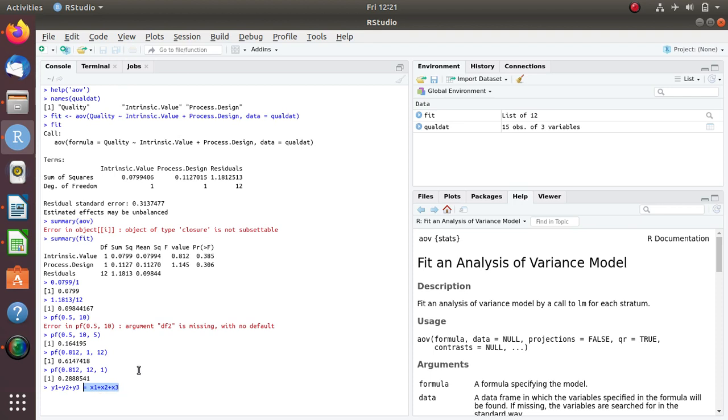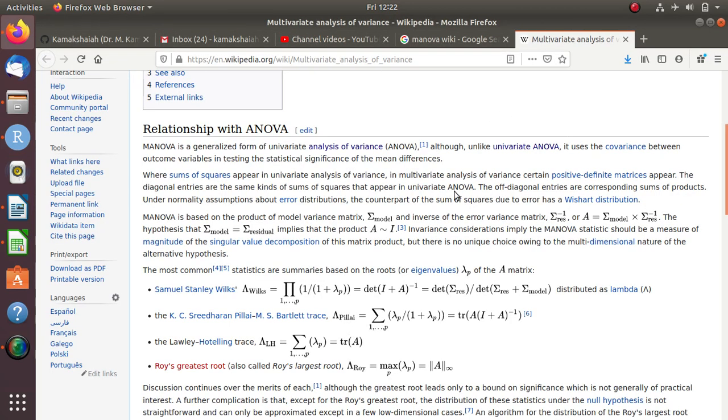So the expected value that represents the LHS should be equal to the expected value which represents the RHS. That is the statement of the day. This is referred to as the null hypothesis. So you just have to know what the null hypothesis is. You don't need to worry about the methodology behind the entire MANOVA.